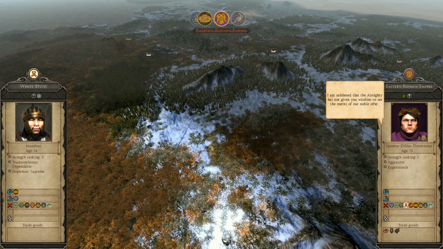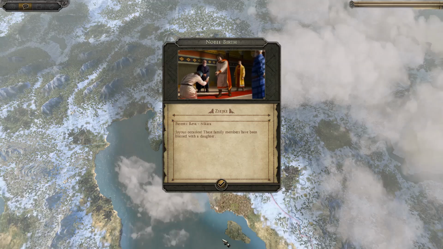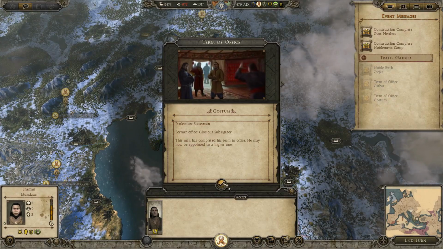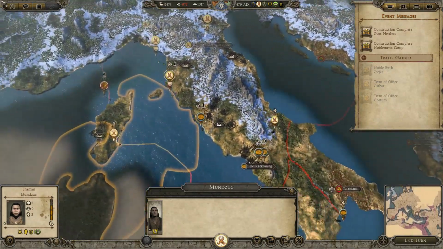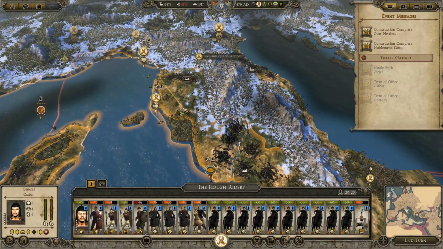I'd like to accept it, but I think I'll rather take the integrity and keep our friends the Huns happy. And of course we're back in winter. We lost the glorious subjugator. They need to get someone back in there. That's costing us money.